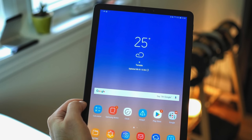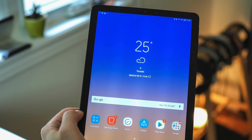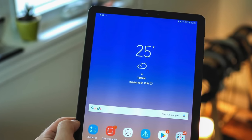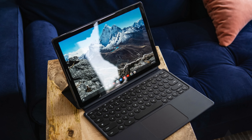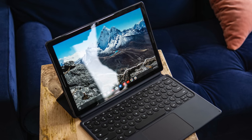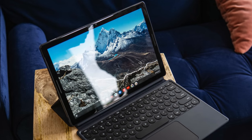You know, like the Tab S4 has a Snapdragon 835, not even an 845. Iris scanning does not work in any orientation, and there's no fingerprint reader on the Tab S4 either. The Pixel Slate is running toy CPUs. They're not anything to take seriously, and the display is just high resolution. It's not even a ProMotion display, which I think is more noticeable to people than just having more pixels on the screen. So you can also record 4K at 60 now on the new iPad Pros, which we couldn't do before, now we can.